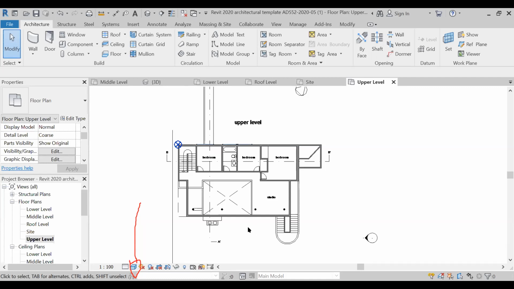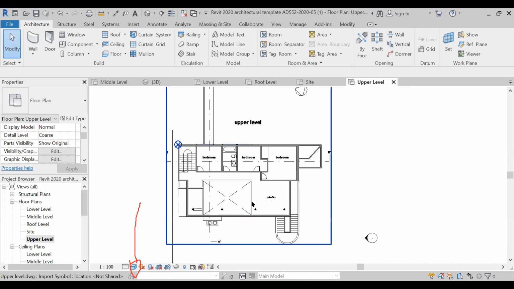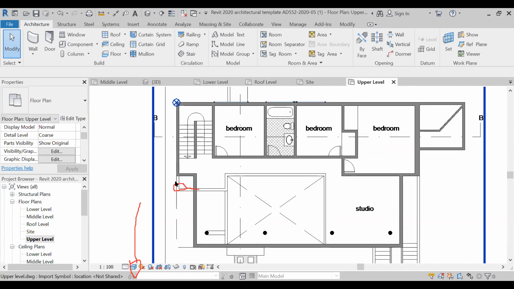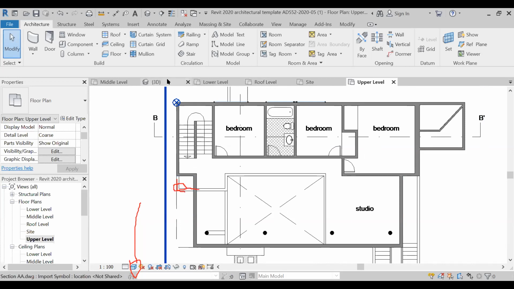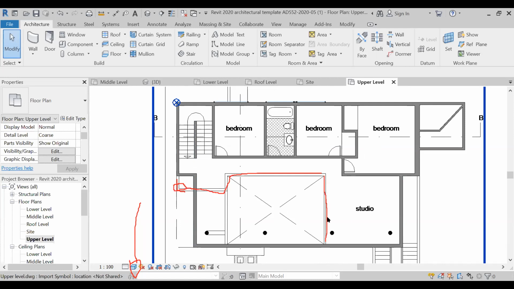But here we are in the upper level. Normally, first of all, I think there are walls here. No, you have to see in 3D anyway. And this one is a wall. This one also. Okay, so this one also needs to build the wall. Here also. Yeah, but no, this one is a beam actually, it's not a wall.